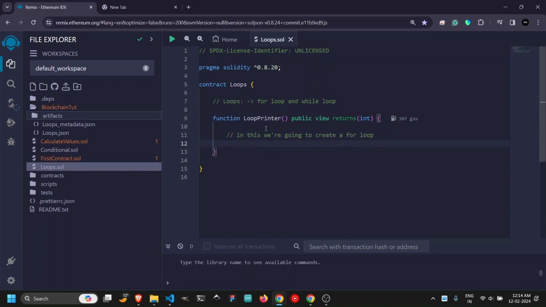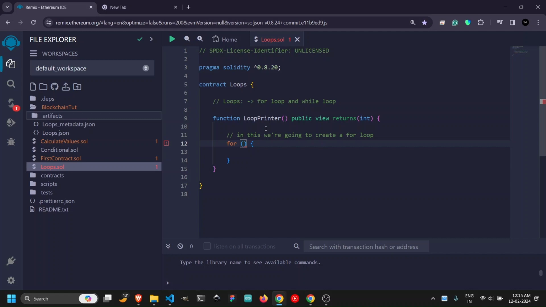Okay, so let me quickly show you the syntax for writing a for loop. You are going to write for, brackets, and the body of the loop that is going to be executed the times the loop runs. And similar to other conventional languages, this will take three parameters.